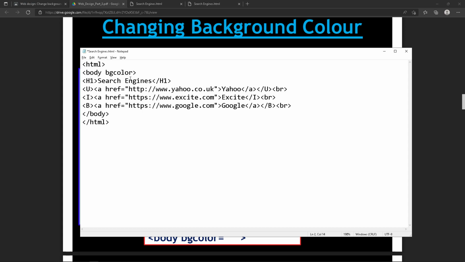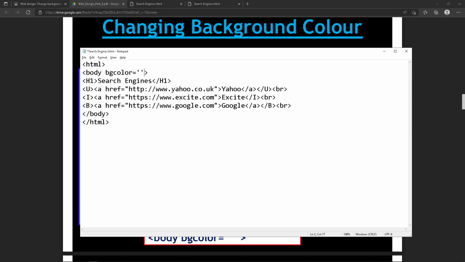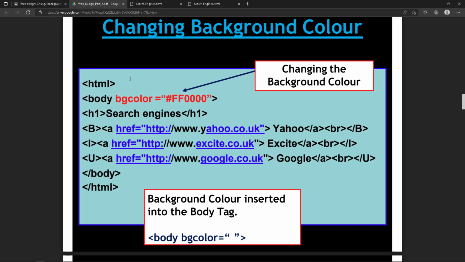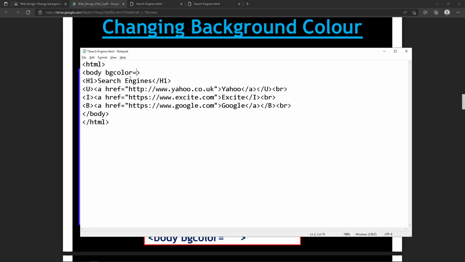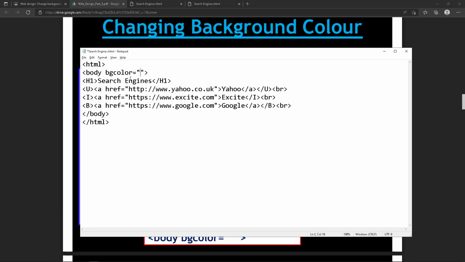So the background color equals, we put the 2 quotation marks in there, and we say hashtag FF0000. Okay, so this is going to be for the red, and it's going to be on full blast.